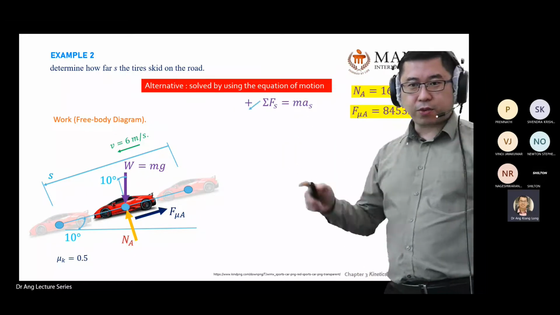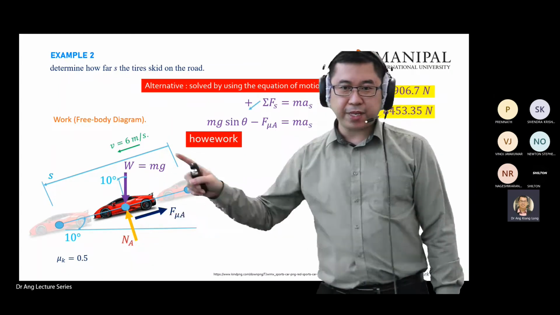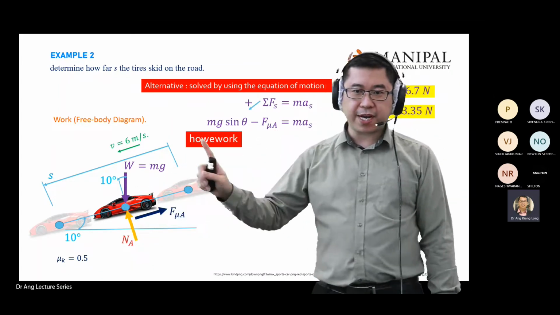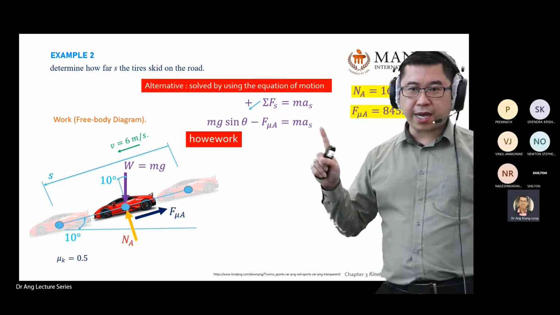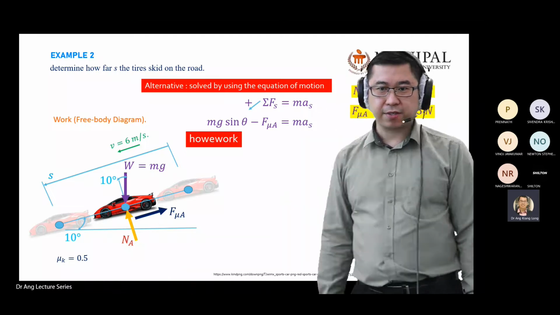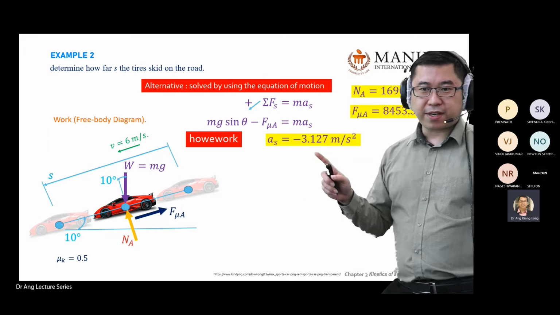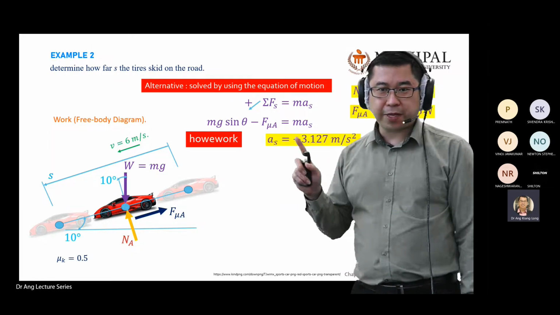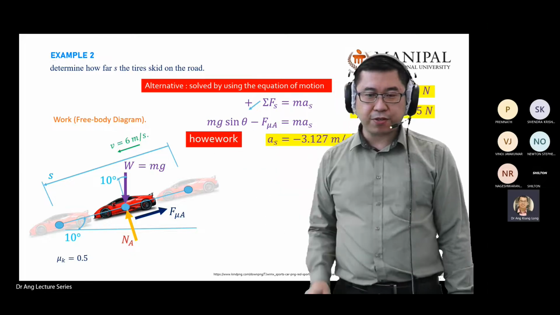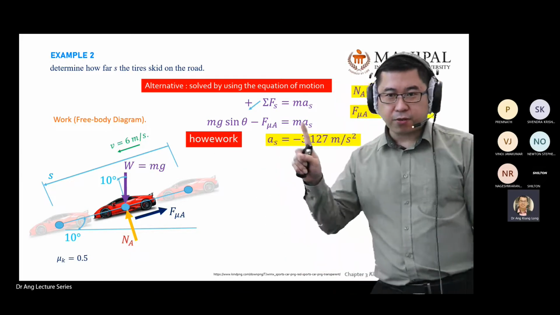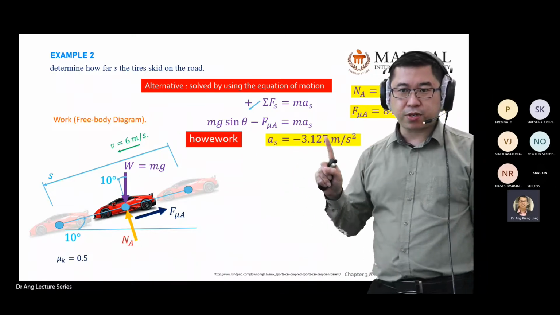You use F equal to ma. So force in the free body diagram: left hand side, mg sine theta minus friction force, equal to ma in the s direction. A, you already found, is negative. So from this equation, you have M, you have G, you have theta, you have friction force. M you have, so inside this equation, A is missing. A you find is minus 3 point something.